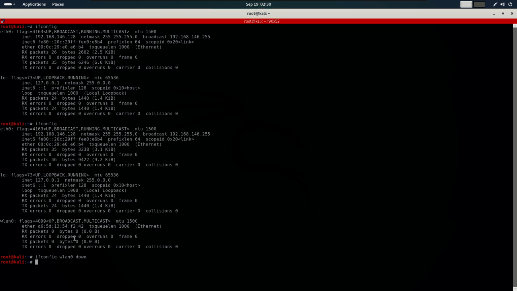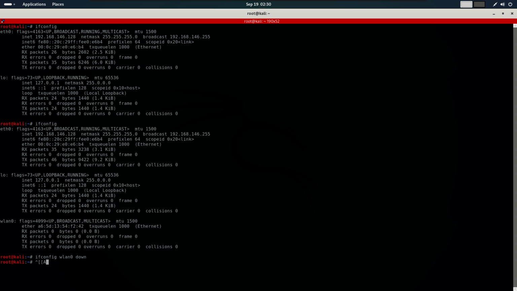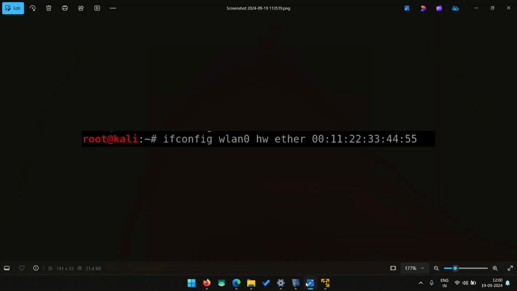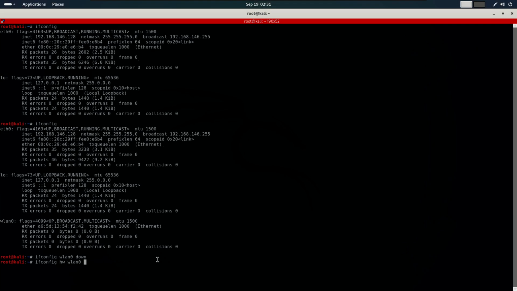Okay, it's not getting pasted. We cannot paste. Anyway, let's type in ifconfig hw wlan0. I again forgot, I keep forgetting. ifconfig wlan0 hw ether.